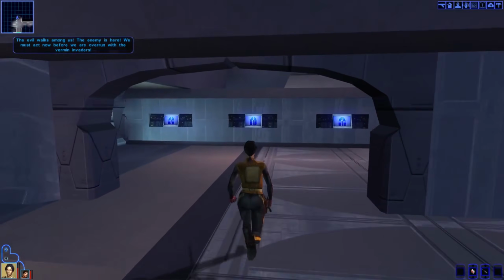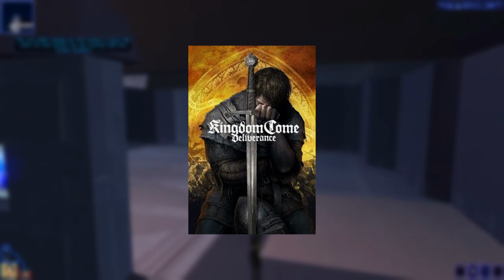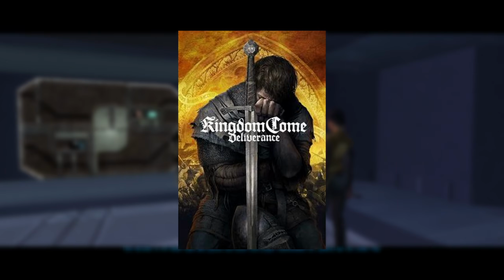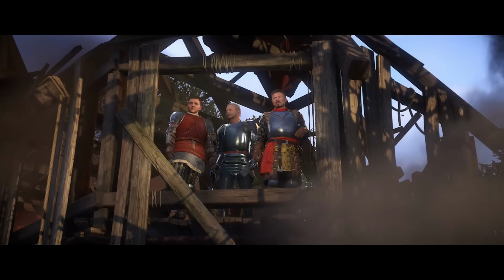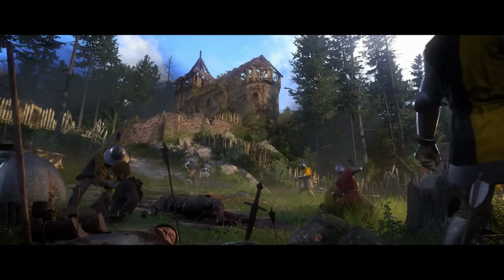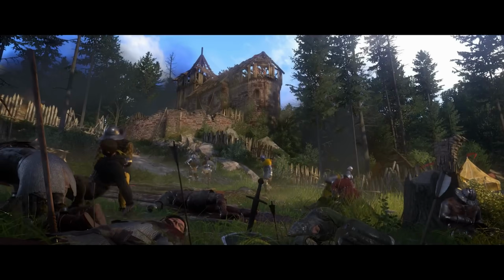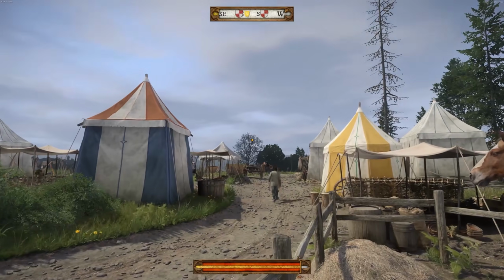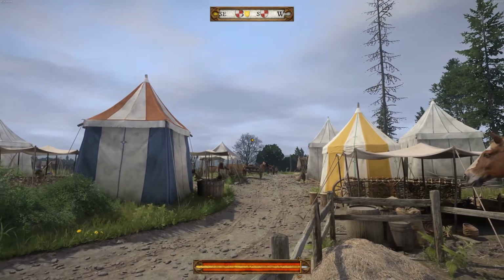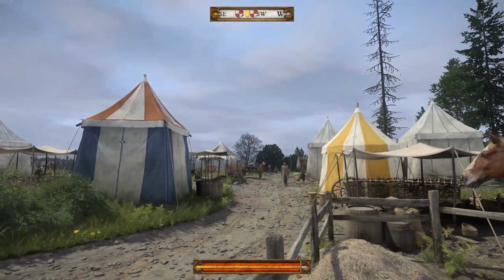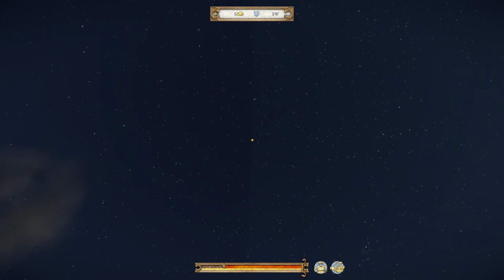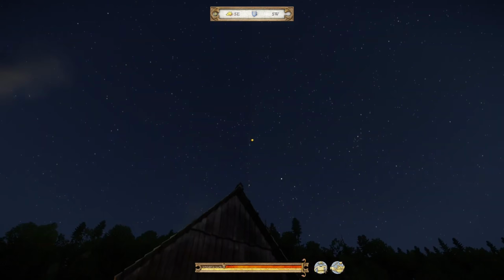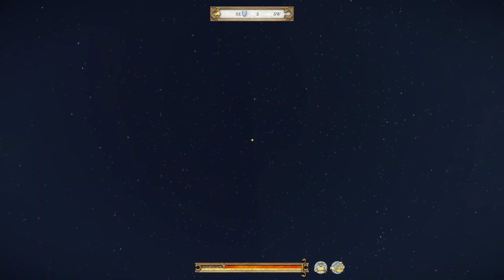I want to compare this to another modern game I played recently, Kingdom Come Deliverance. This is an open-world historical RPG that lets you explore a big landmass in medieval Bohemia. The skybox in this game is a gorgeous, dynamic art piece with moving clouds, weather rolling in and out, and allegedly an exact recreation of the night sky from the era, complete with the constellation mappings that would have been visible. So yeah, it's come a long way from static imagery.